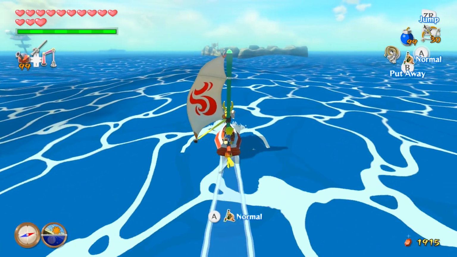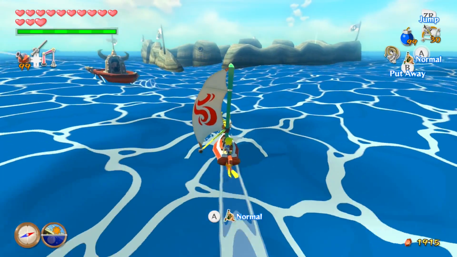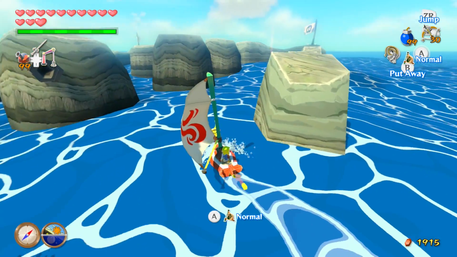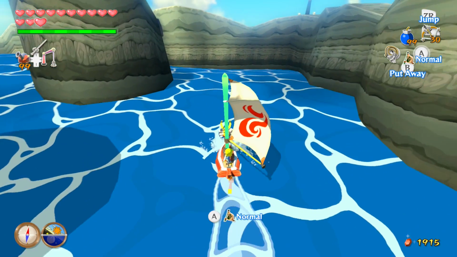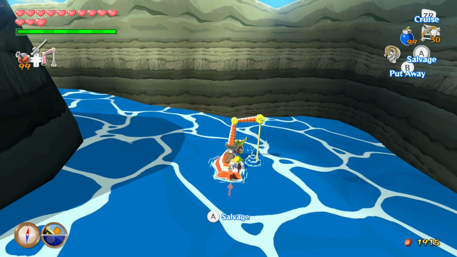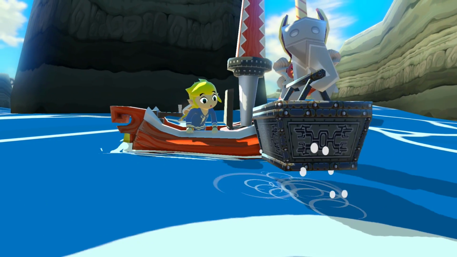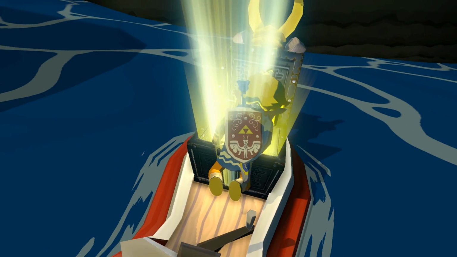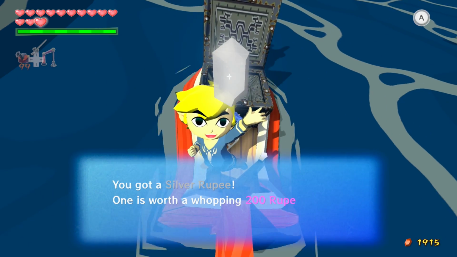And there are a bunch of these types of reefs pretty much all around the place, but there's nothing we can do with them right now. They will actually sort of unlock, so to speak, after we go back to the Forsaken Fortress for a second time. But for right now, they're just kind of places to hang out. So we've got a treasure here. The water is also very violent here. I really like how much it ebbs and flows. And we get a silver rupee from that.